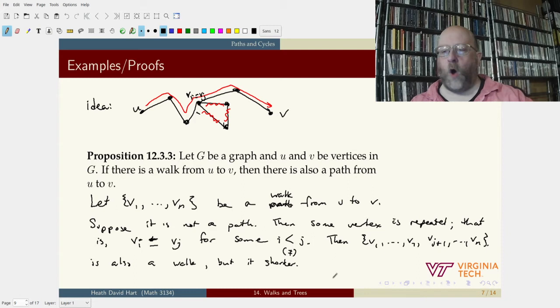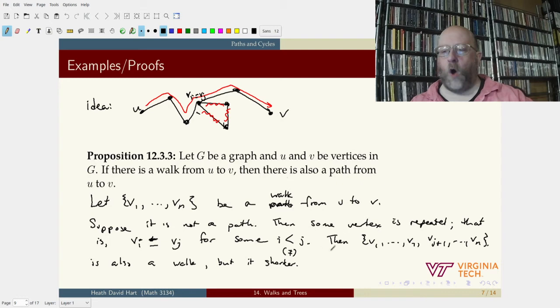So this still may not be a path, because we may still have another loop somewhere later on. I don't know for sure that this is a path either. But every time I remove these little loops, the walk gets shorter, and there's only so short that it can get. At some point I can't make it any shorter, because once it's down to a length of 1, that's just an edge from U to V. Okay?